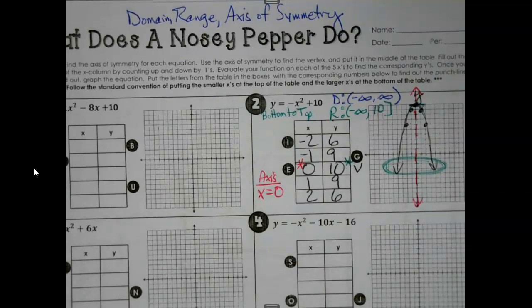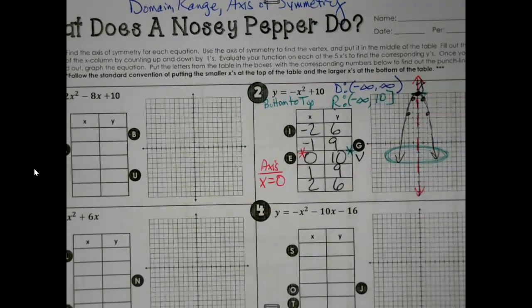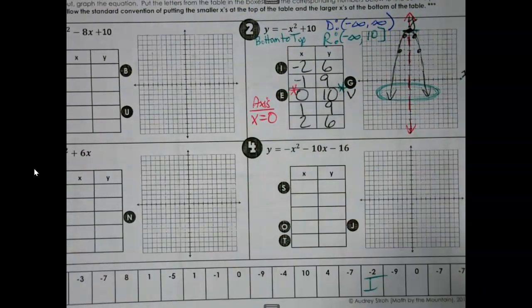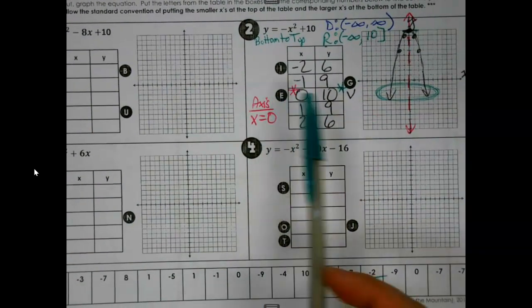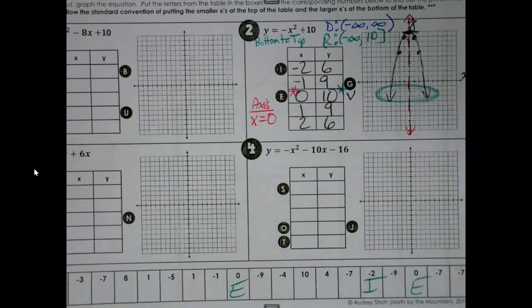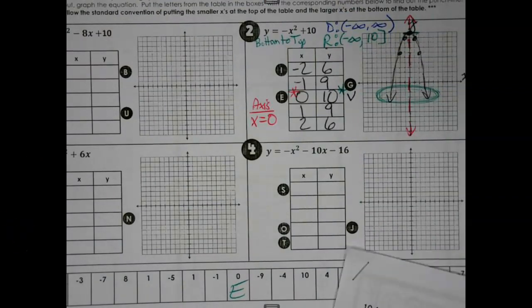If you want to do the puzzle, you can. All you're doing with that is the specific values you have here, like you would find negative 2, for instance. We'd put an I in there. We find 9. That's a G. I think there was only one of those. 0 is E, E, E. And I could keep going that way, but it's just those 4. So pages 3 through 5, again, just getting some practice. We're still going to be getting practice with a different form of this tomorrow. But I will also get the notes up here momentarily if you need to get those down from yesterday as well.